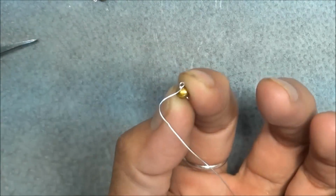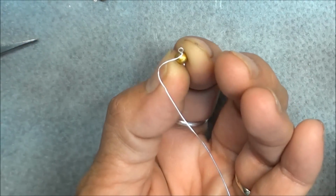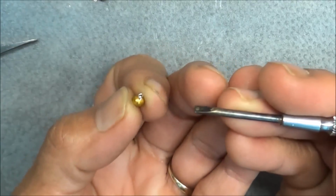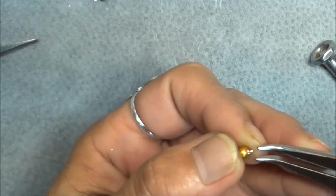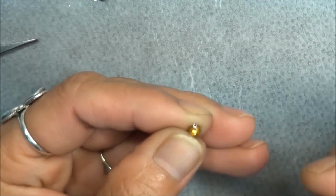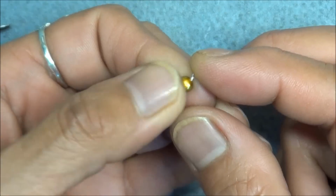I'm just going to see how it's uneven, sort of tilted more to the right side, so I'm just going to flick this to the left just to center it, and then take my snip and just snip off gently. So this is a screwdriver with a flat tip. I can't use my flat nose pliers to grab hold of that because it's still sticking out a little bit, so I use my screwdriver just to push it in, just the tip of it. Just push it in. There you go. So now she's tucked in. So now that's nice and neat.